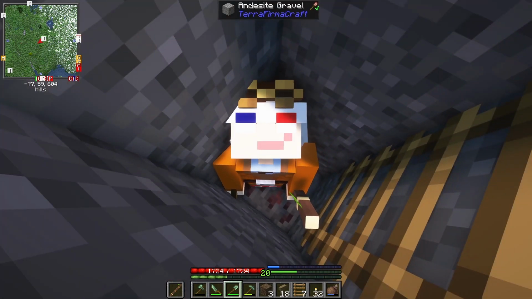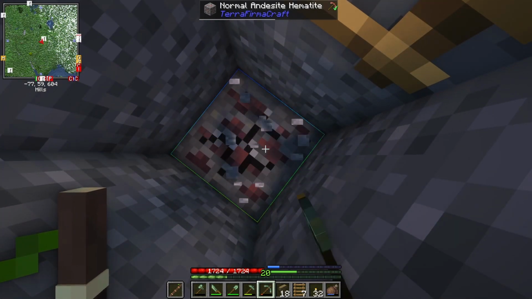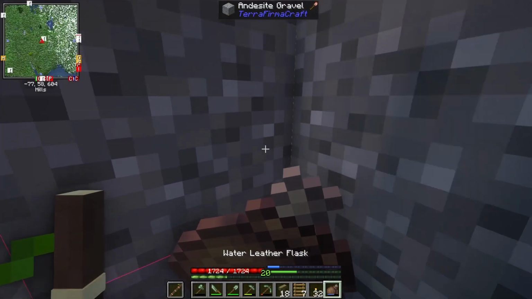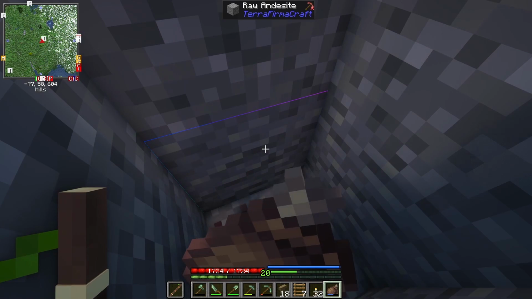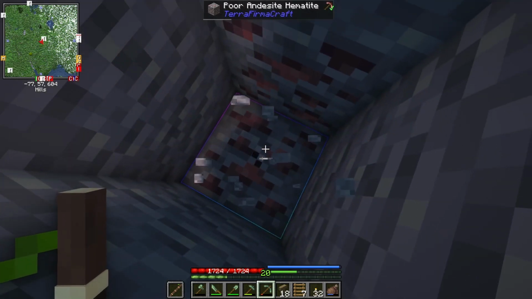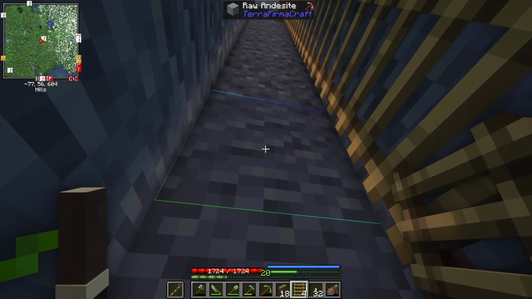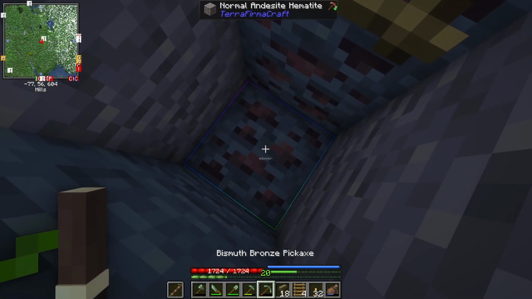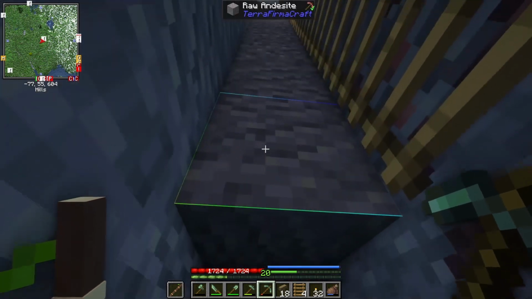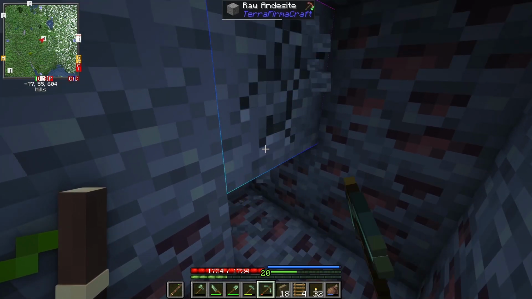Well, that was quick. Okay, that's not gonna work. Start mining this. I got a drink. There we go. Much better. You get mining fatigue when you're thirsty. Okay, that's andesite, so I want to go down once more. There's just a massive amount of ore here.